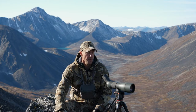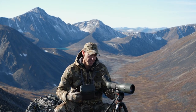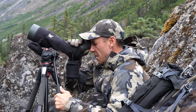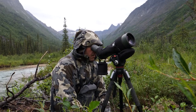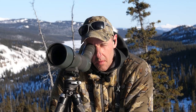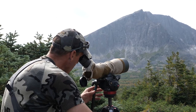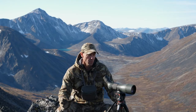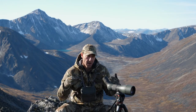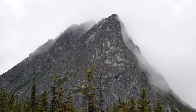One important thing for me is the durability of the scope itself. I've had this one for 3 years, and it's done amazingly well for me as far as the terrain that I've brought it into. It's very strong, it can take a beating, but the clarity from edge to edge is what really shines on this scope. I can really reach out and see long distances and be able to tell what that animal is that I'm looking at, or even if it is an animal.